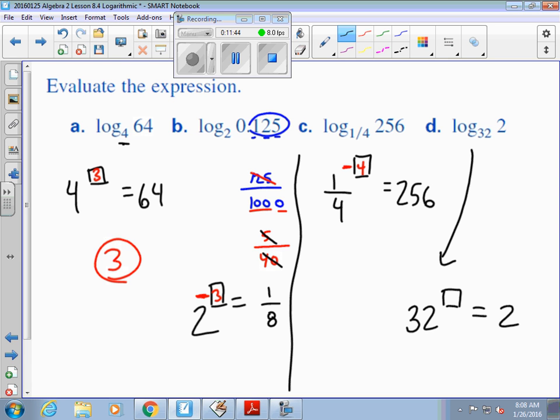So the way you look at your chart for that one, go look to the left where it says 2, and then just scroll on over till you find 32, and you can see that 32 raised to the fifth power is 2. But remember, it's not 5. Let's just look at the number 5 for a second. It's not 5. If you multiply 32 times itself 5 times, you're going to get a great big number. It's asking you which root of it. So it's actually 1 over 5. That's what you're raising 32 to get the number 2, the 1/5 power.